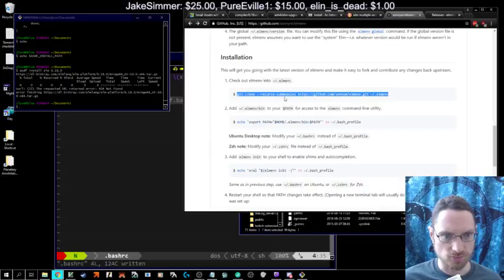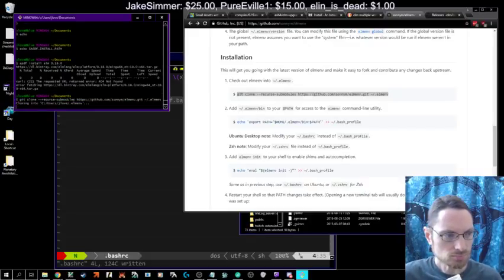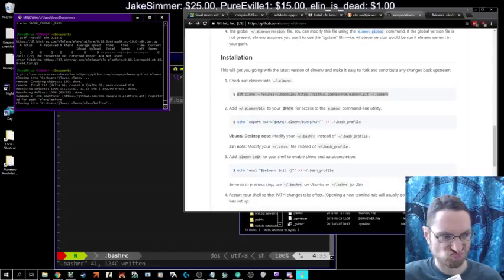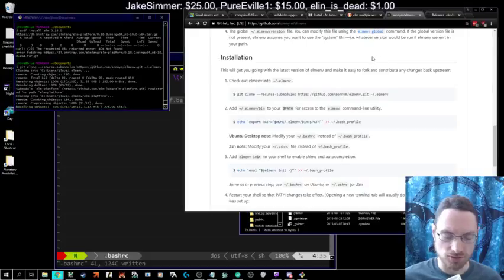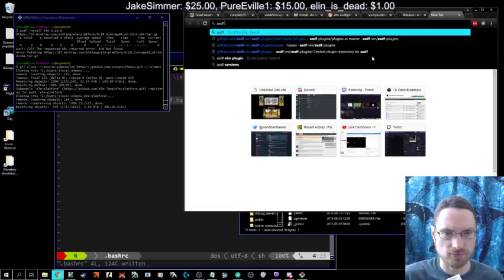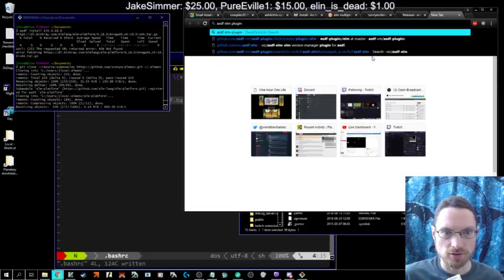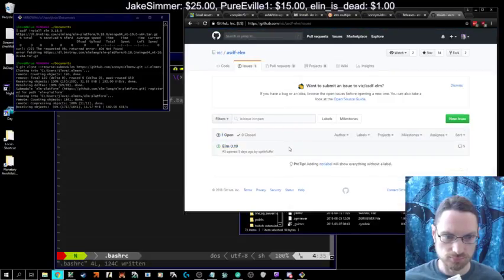Again, this runs a script which does it apparently. You know what I should do though, even though I'm not going to spend a whole lot of time on it: an asdf Elm plugin.